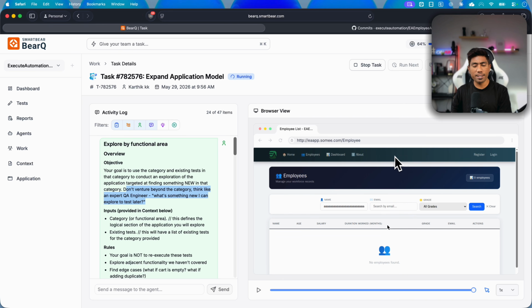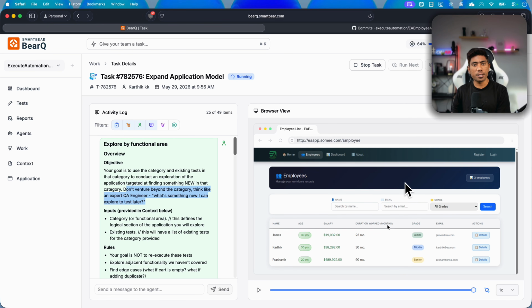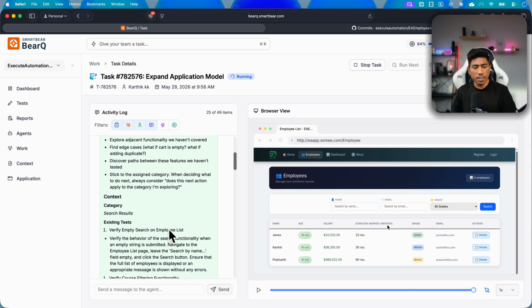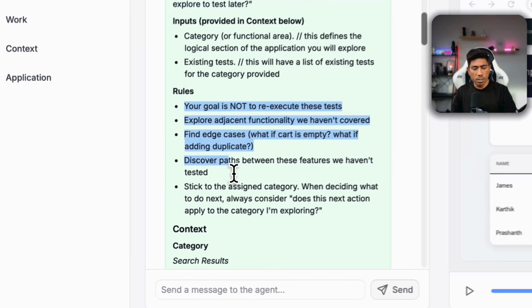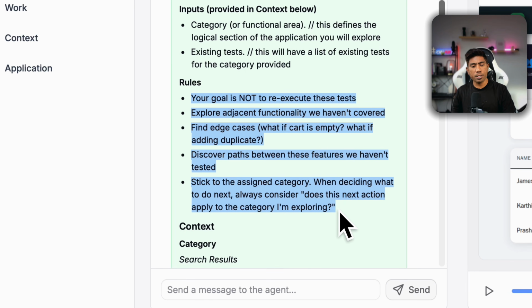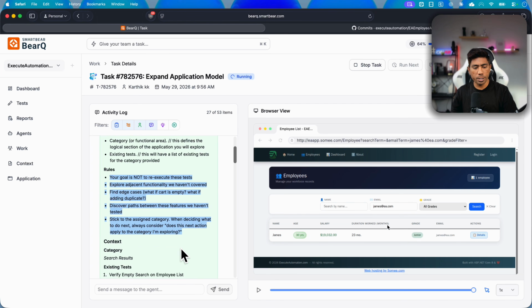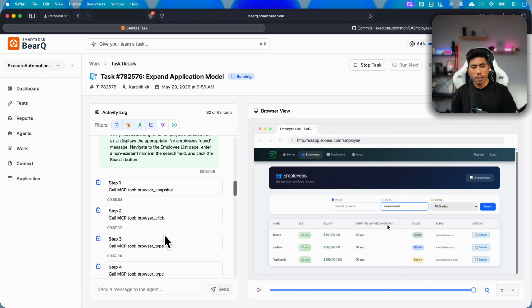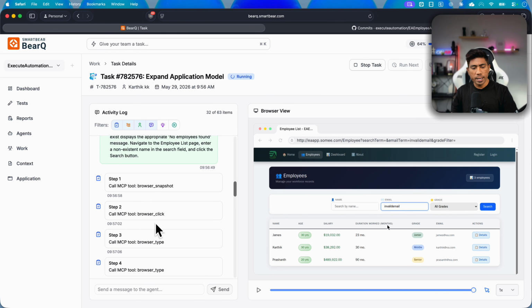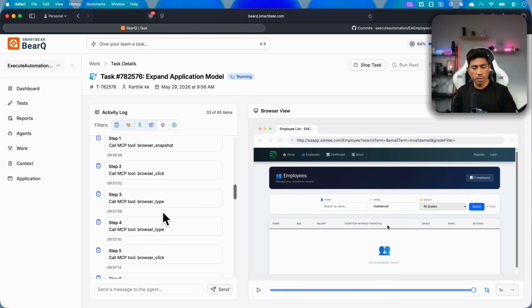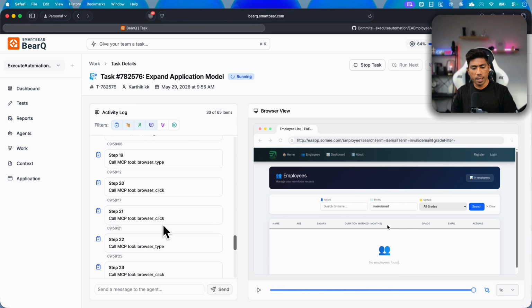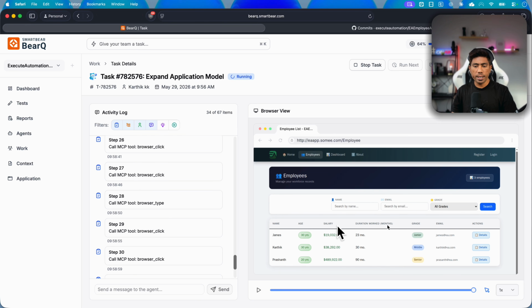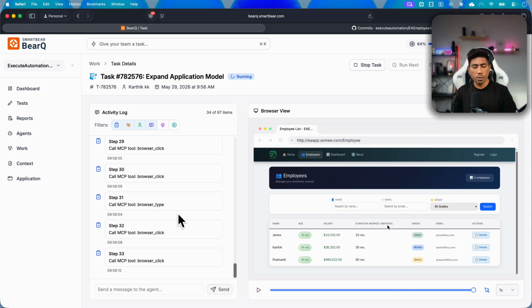See how many tests it's actually doing behind the scene. This is crazy. And it's testing all of these functionality. And you see the rules that this particular prompt has got, which is especially for the exploration operation. And you can see what are the different kinds of tests it is currently doing. And you can see how many MCP calls are really happening over here. So it's a browser click, browser type, and then so many things are really going on. But you can see behind the scene, it's doing a lot more exploration.